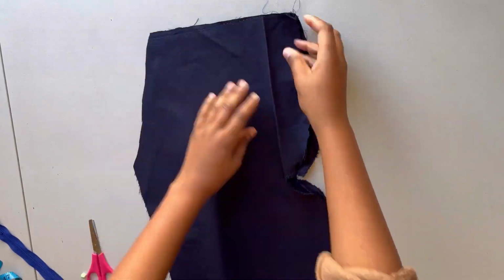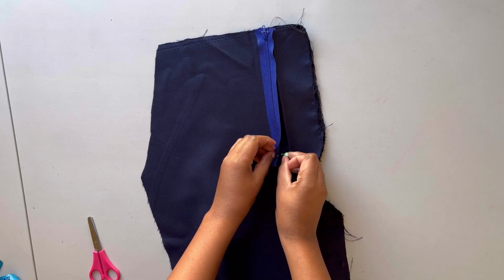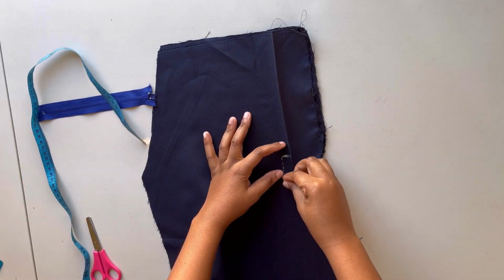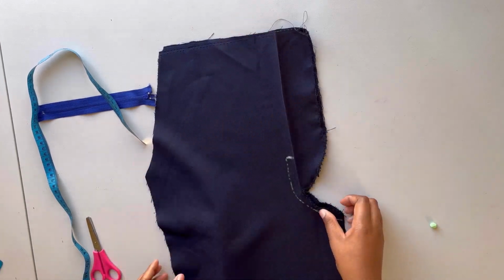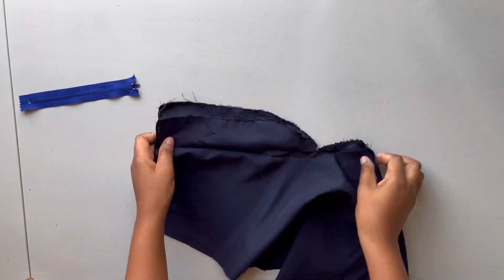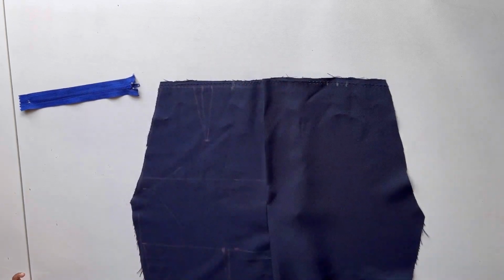and measure the length of the zipper I'm going to use. So I'm just gonna place and check where my zipper will end, and then make a point, and from that point I will just go out by half an inch so I can be able to make a curve like this. So I'm gonna go to my sewing machine and then sew that side. And since now I'm done, this next step for me to do is to attach the zipper.